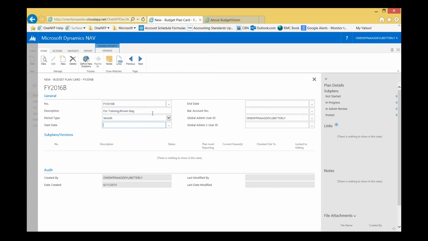You can have many budget plans and they can overlap if you have different reasons for having different plans. We talked about tracking a board-approved budget versus an original or a revision to the budget. You could, in that instance, that would be one reason why you might choose to have two separate plans so that you could report on the two separately. That would be one reason to have two different that were covering the same time period.